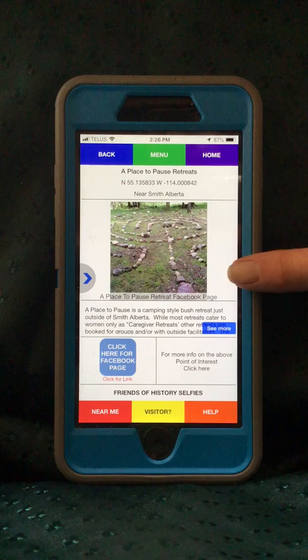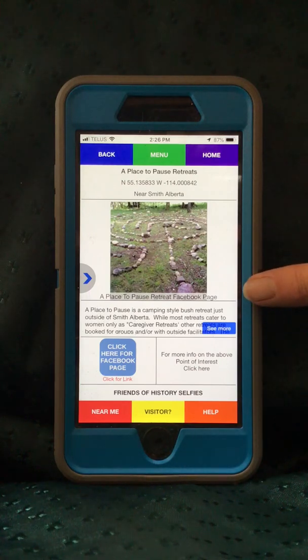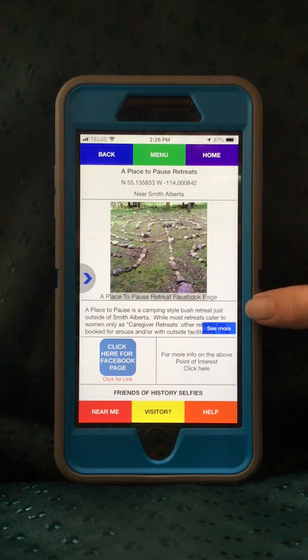Now I want to say right here that all of these site listings, and we have about 1,800 loaded and ready to go so far, are free to both nonprofits and businesses. We want to give everyone equal opportunity to be on the app, and that was the decision to make these free. It also, especially in rural Alberta, enables those smaller sites to be listed at no advertising costs.